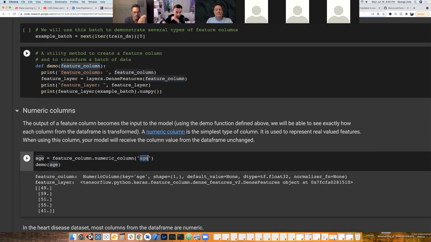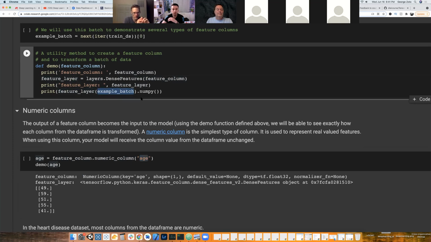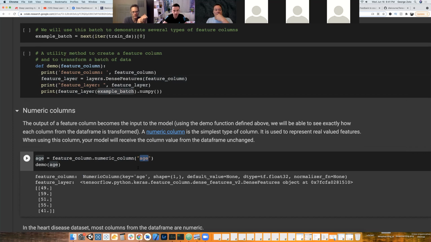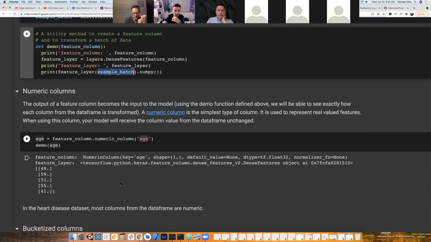And where is it used? That connection of the transformation with the data happens right here at the very end, where you are calling your layer to the example batch, which contains your actual data. And your actual data has a key called age, and this transformation then takes effect. But these are basically like blueprints for me, or class definitions, where you're not really doing anything, you're just defining how you will do it. And then when you call the method, this is where you meet the actual data.